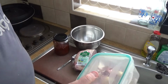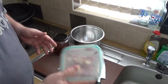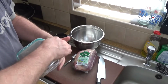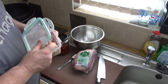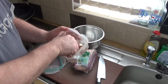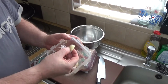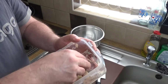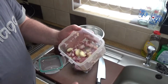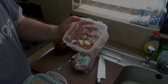You probably wonder what I'm doing actually. I'm peeling garlic. It's a little trick I've got. I put the garlic cloves into a container like that, and I give it a good old vigorous shake until all the peel comes off them. It doesn't take long, and it'll save you a lot of time and messy fingers. There's a little trick for you.